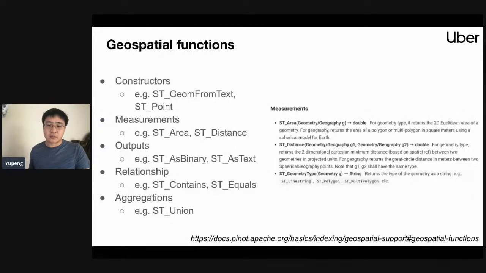and what they do. There are actually a lot of geo functions. If we take a full look at the spec, in Pinot we implement a subset of those, which are commonly used geo functions. But there are still many more functions to be added. So if you are interested in contributing to Pinot, I think that's also a good area to extend your help.